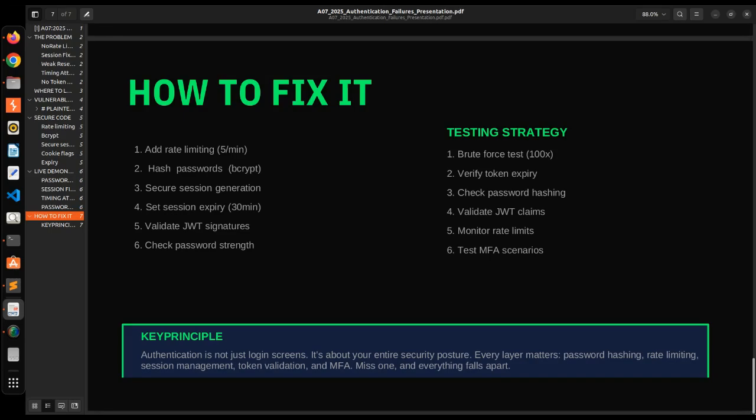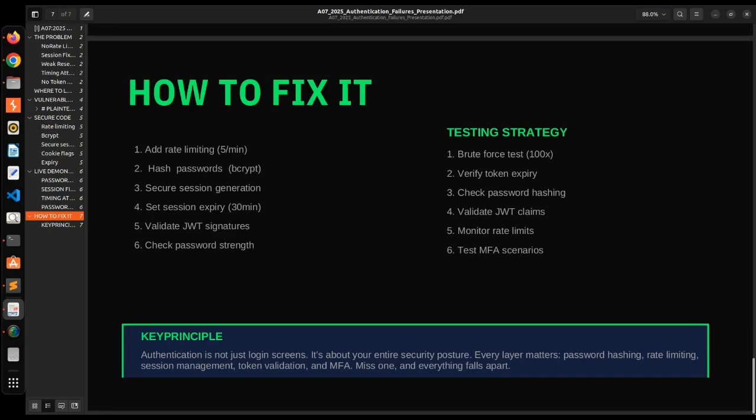So here is what I want you to take away from this: authentication is not just about the login screen. It's about the entire security posture of your application. One weak link breaks everything, but also this is scary. This is not something only security experts need to understand. It's just attention to detail, looking for things that should be there but are not. When you review code, ask yourself questions. Use that checklist, and if something feels off, that's the instinct, because usually it is.